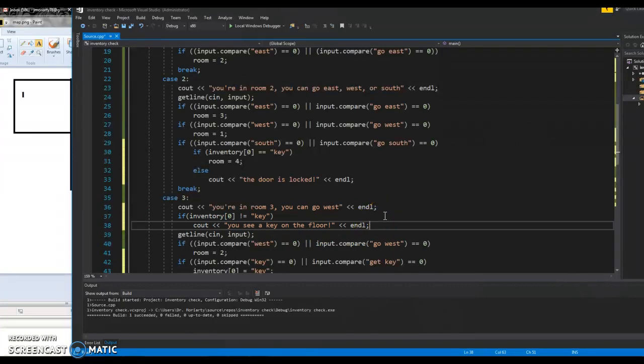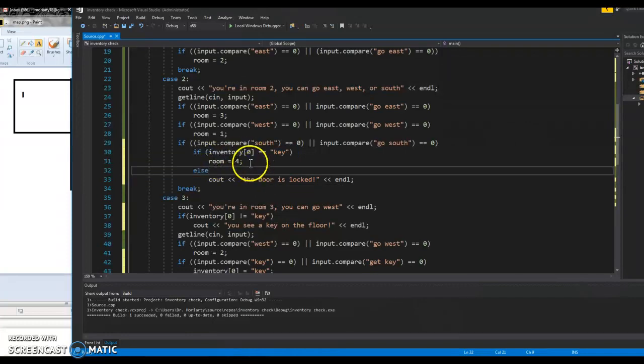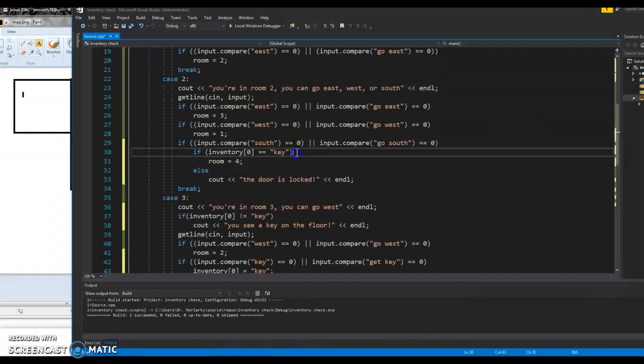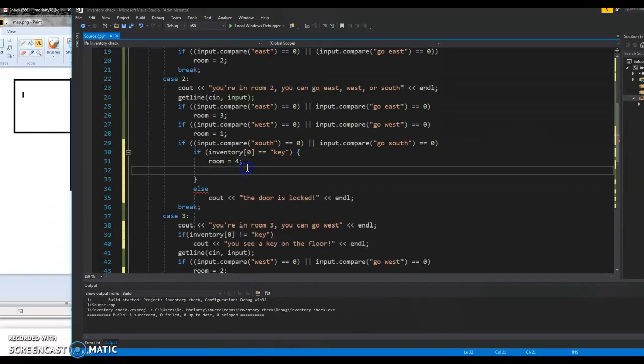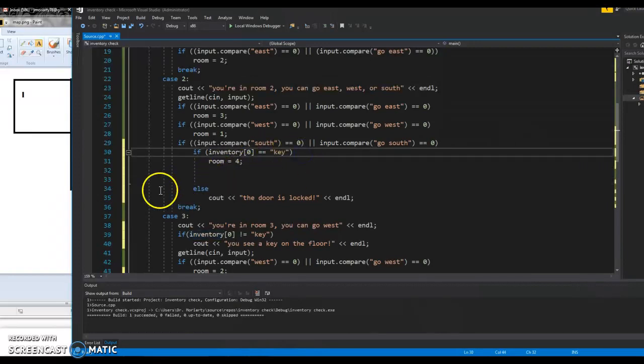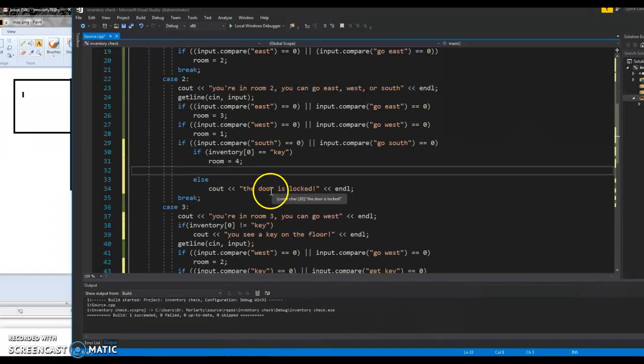You could also do kind of cool, complex things where after they use the key, like in the original Zelda, once you use your key, it's gone. You don't get to reuse it anymore until you get like the master key. So if you want, once they use it, like right here when you say to room 4, you could also get rid of it. So other doors that need a key, they have to find another one. You could say something like inventory slot 0 equals, you know, nothing. I'm not going to put that in right here in case you guys don't want that. Let's keep this simple here.